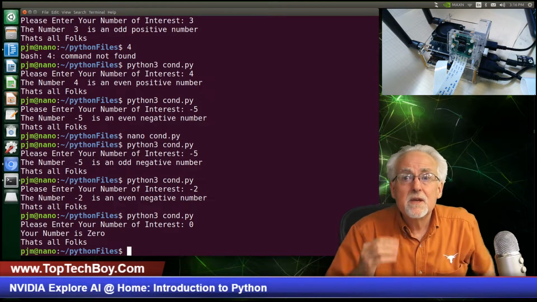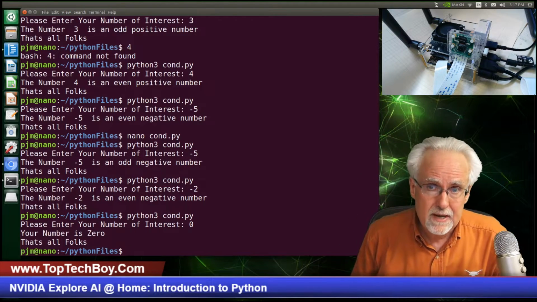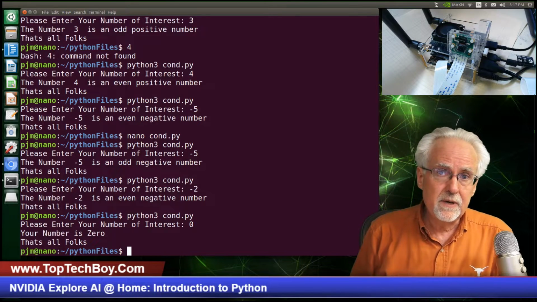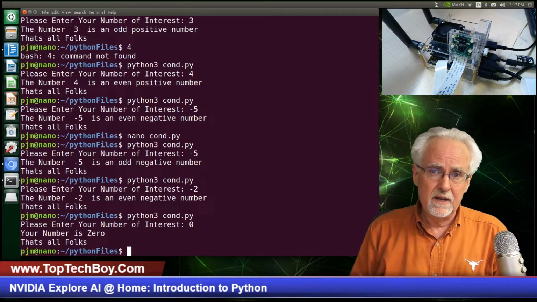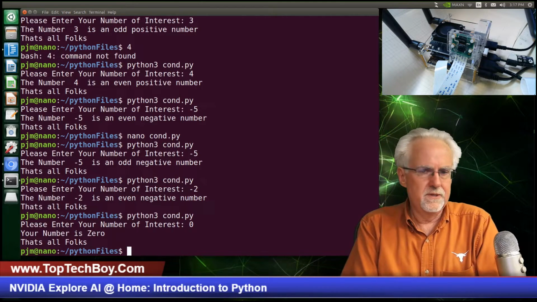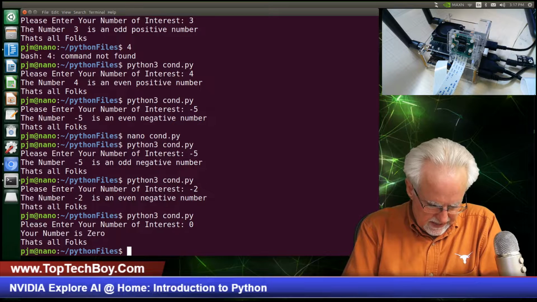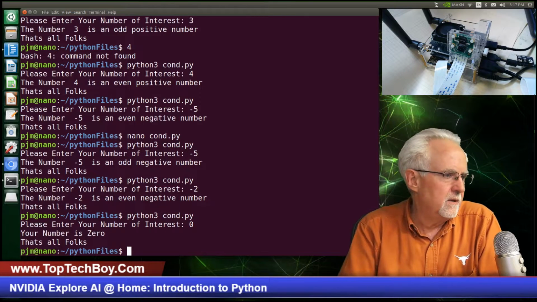Your number is 0. Okay, guys, so now you see how to do conditionals. We did conditionals and compound conditionals. You have less than or equal to, greater than or equal to, equal, not equal, and those are your big ones. That will be 90% of the conditionals that you will be doing. So now I think we are ready to begin looping.